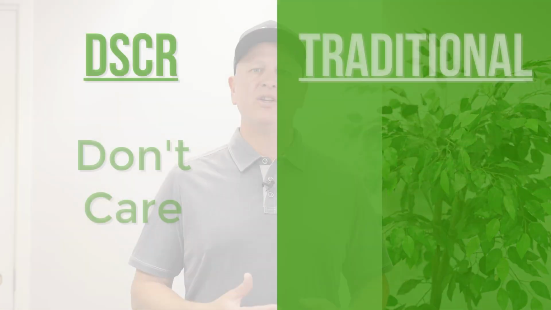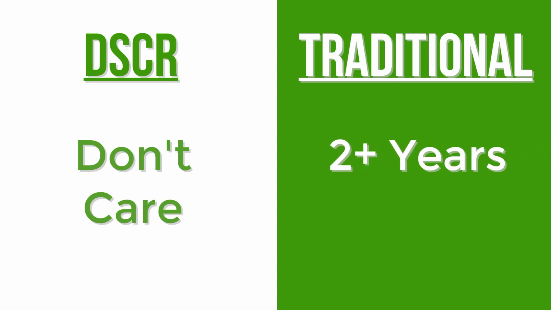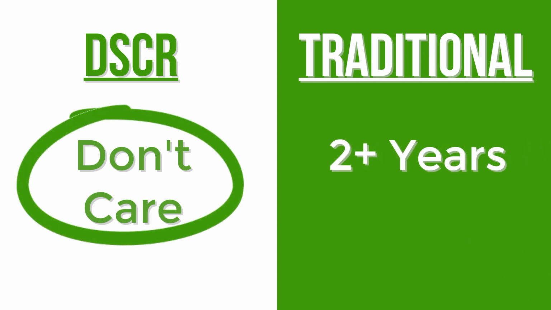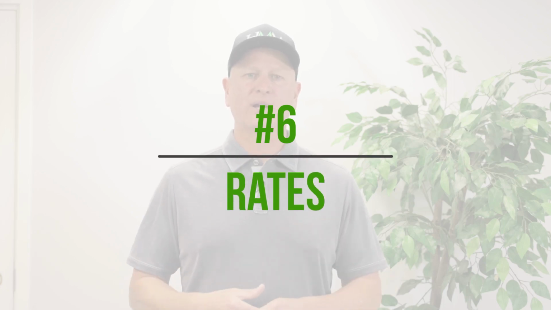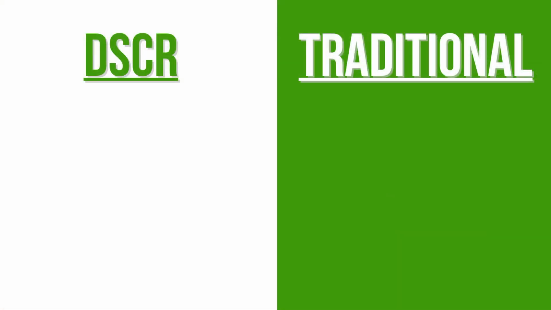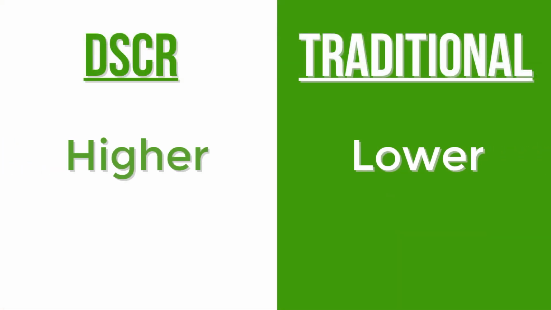Now, traditional, to use the income from a business or from that property, you're going to have to at least show 2 years. So once again, advantage DSCR. So it's sounding like DSCR has all the advantages, but when we get to probably one of the most important things, rates, we're going to see where the advantages switch. So when we're talking about rates between traditional and DSCR, traditional will always be between 1% and 3% better on the rate than a DSCR loan.